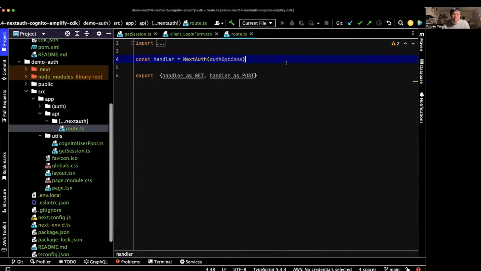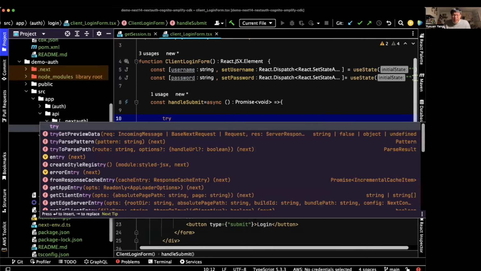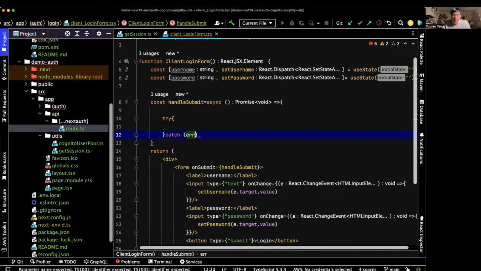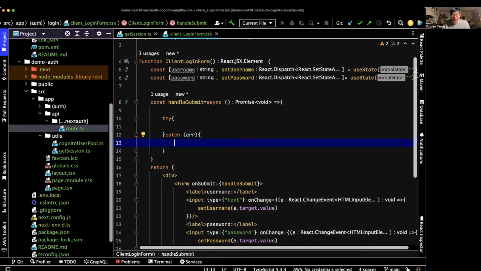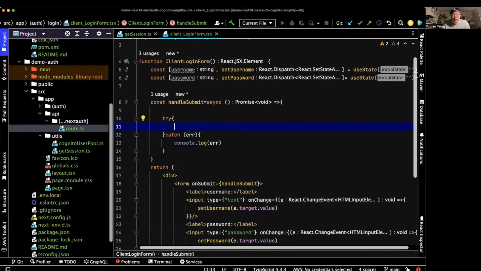And now I think it's time for us to come back to the login page and check our defined function. Here on handle submit, we're going to use our own defined function. So it returns a promise. We're going to do a try catch block. And for now, we just print out the error first, console log error. And for try, NextAuth provides us a function to sign in, through the definition we just provided in the auth options.